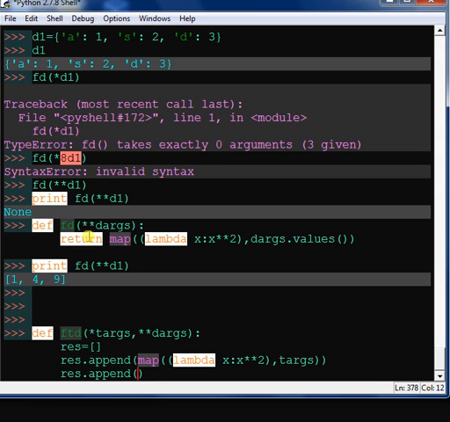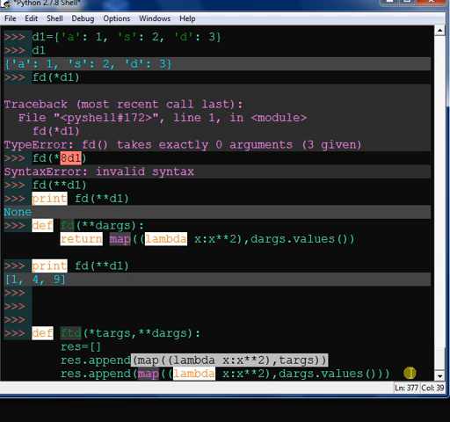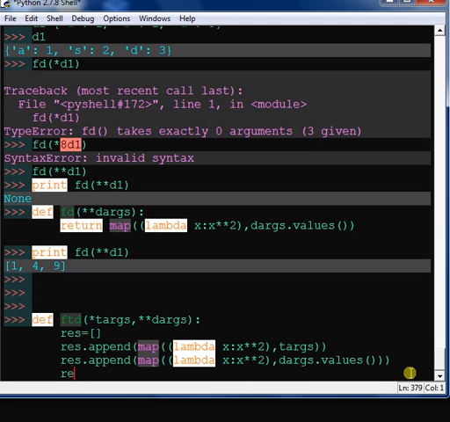We'll take from here, map of targs, dargs, dictionary args, the braces. Fine. Okay, now don't forget to return this result.